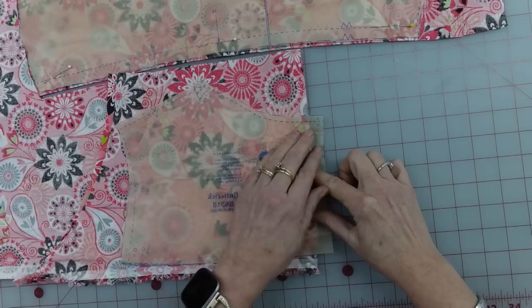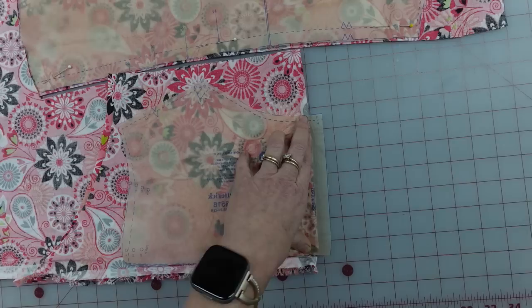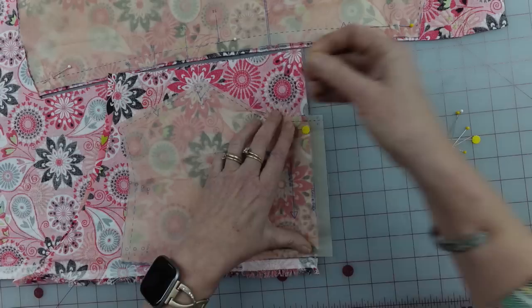And yes, I am cutting them. You know, this is the main grain line. This is 90 degrees different. This is such a busy pattern. And calico, you know, it's stable. It's a very stable fabric. So there should be no issue with cutting my little yoke pieces in this direction.